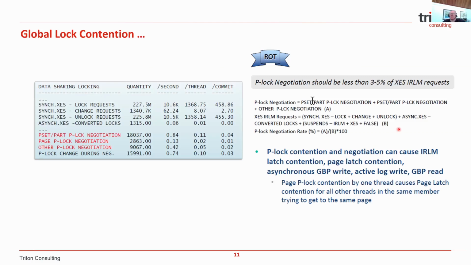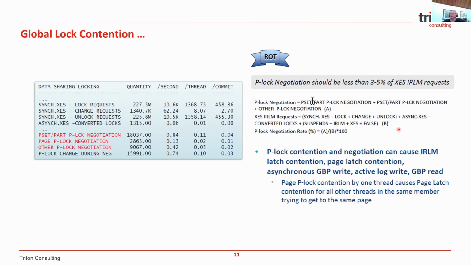Let's now switch topics and talk about P lock negotiation. So again, there's a section here of an OMPE report which shows the negotiation. By the way, there's not much negotiation on here. It's just simply indicating where there's contention and where things have moved around. So you have the page set partition lock, first of all, which is on the parent locks, which is used to track inter-system read-write interest. So there is a negotiation that takes place whereby what's called the P lock exit gets driven. And this is how an object either goes into or out of group buffer pool dependency.